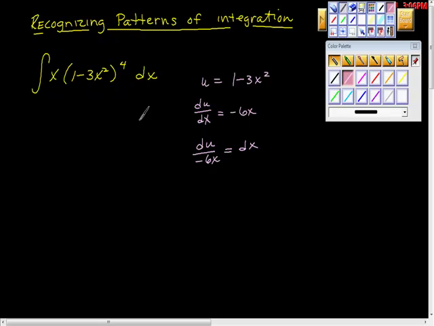And du over negative 6x is equal to dx. And then look, this is what I'm seeing as I look from here to here. I'm seeing this x right here is going to cancel that one. So I'm going to do my substitution now. I don't have anything for the x, so there's the x.